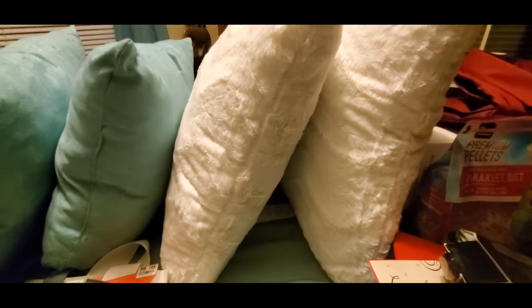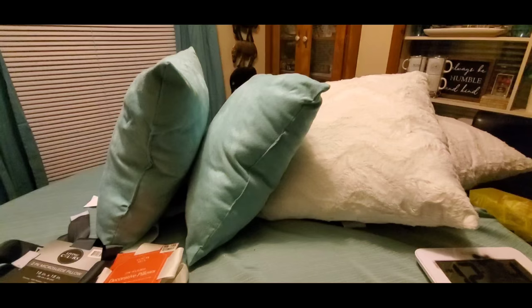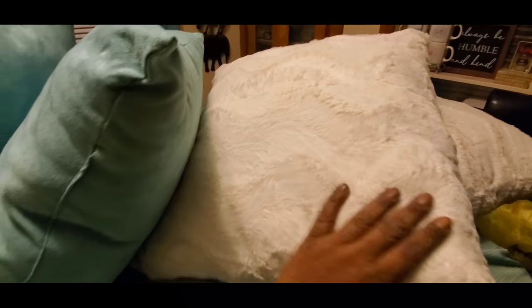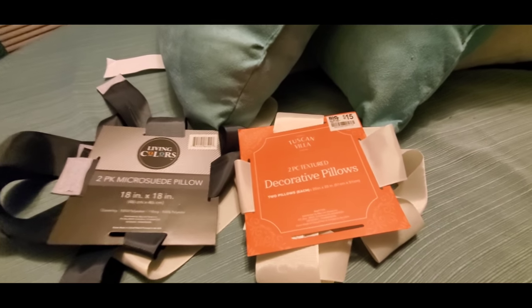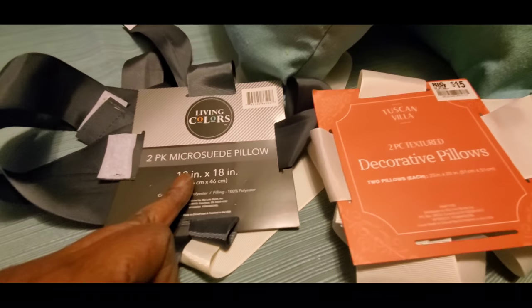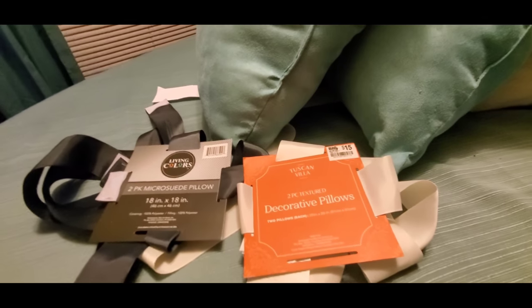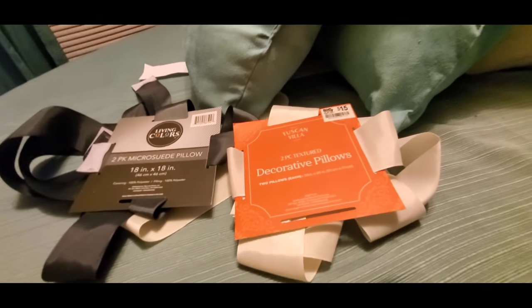And then these nice pillows — I was going to get a rug that matches these pillows perfectly. Finishing up Big Lots: two white soft pillows and two microfiber teal pillows. The white pillows were fifteen dollars. The microsuede pillows were in a Big Lots shopping bag, so I'm assuming they might have been a return.